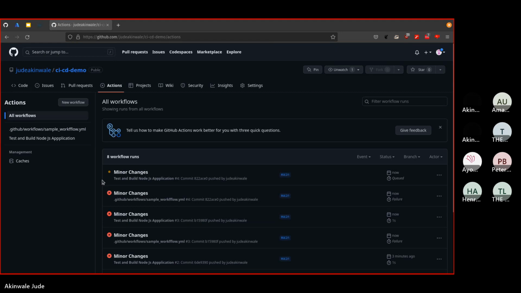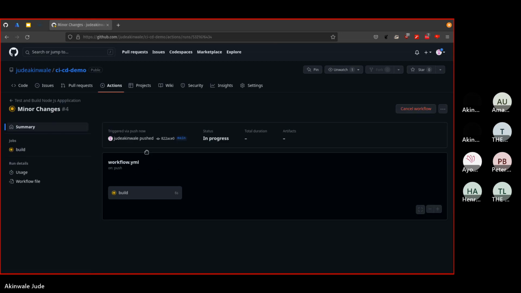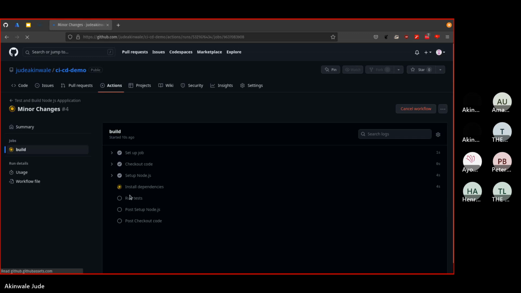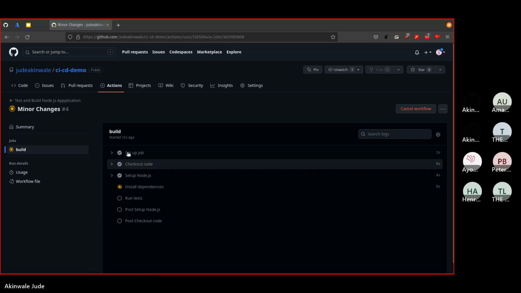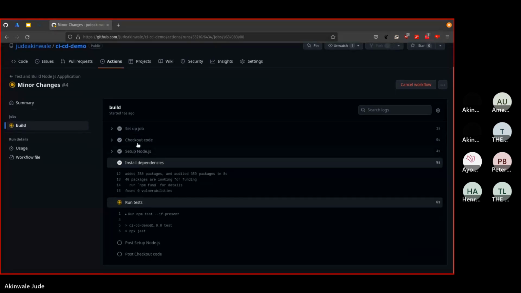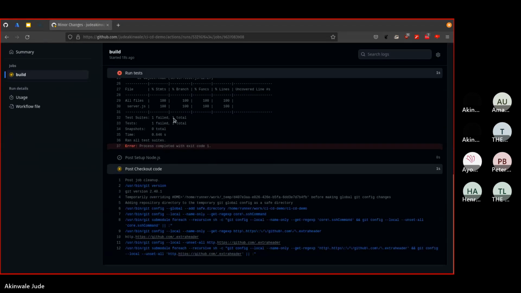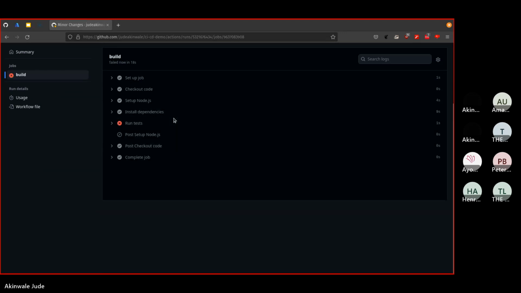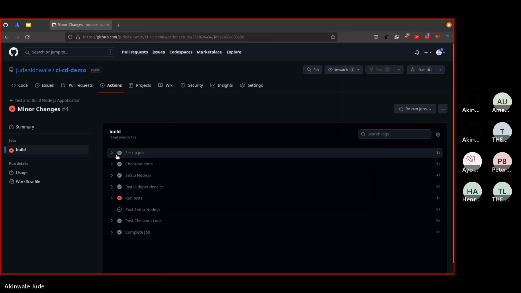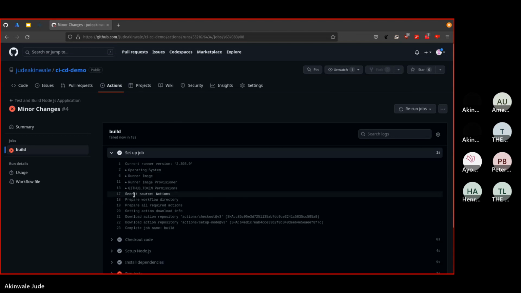Okay, so now we fixed the errors with our workflow file. It's running now. I could click on the workflow, click on this build, and see it's going through all the steps that we had in the workflow. It sets up the job.